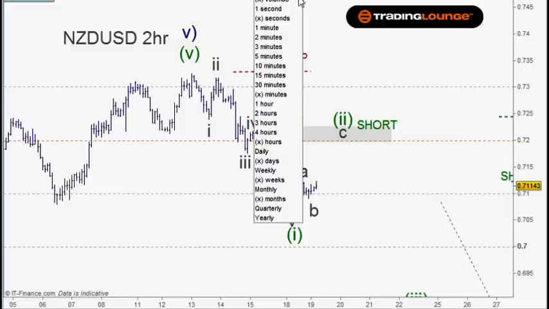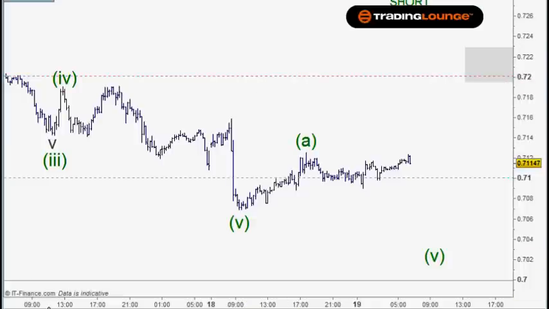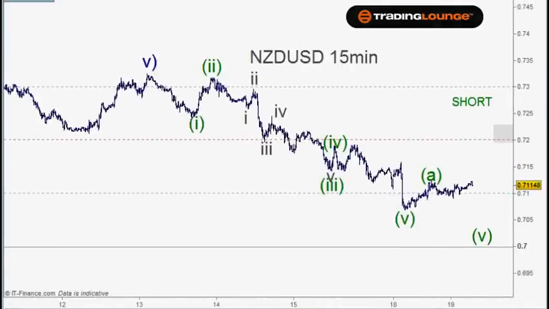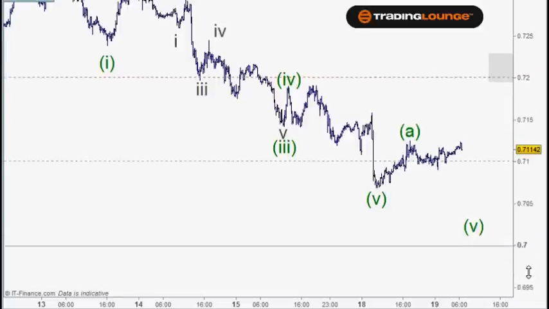the other market. Now I'm going to go to the 15-minute chart, but I've got it labeled same labeling, same count, just different labeling. So don't worry about that too much. Okay, so from the top here, we were looking at this as wave 1 here, wave 2, and 1 and 2 and 3 and 4 and 5 for the third wave here. So look, bottom line, we think that wave 5 is in play here.